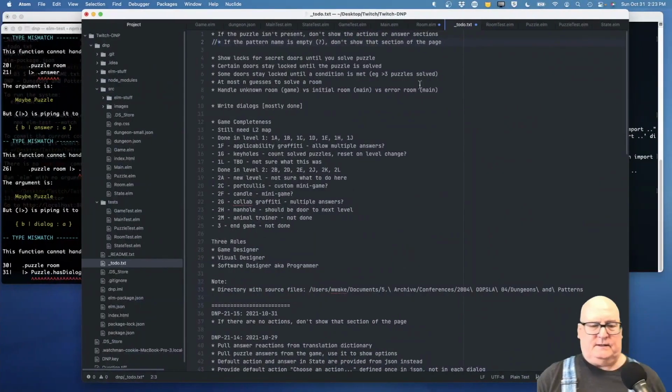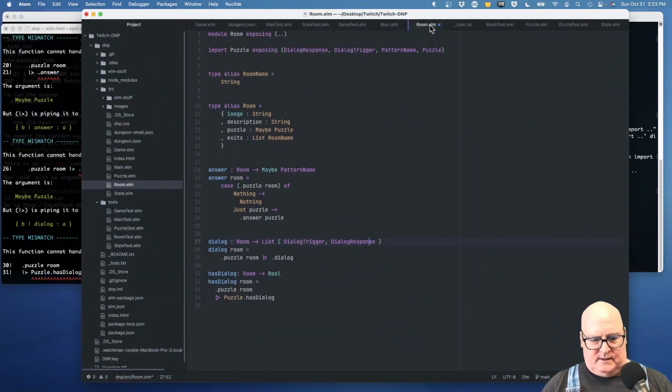All right. Where'd this go? Okay. Let's save this. Now room. Okay, so we haven't worked through the consequences here. If somebody asks for the answer for a room, they got to be prepared to deal with the fact that there may be no answer.